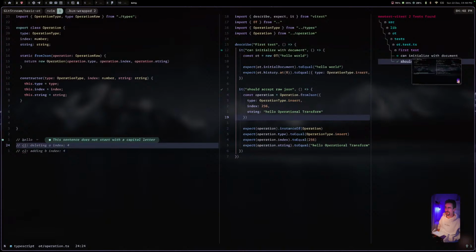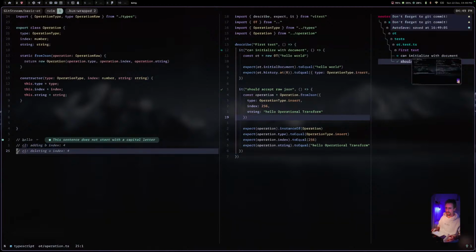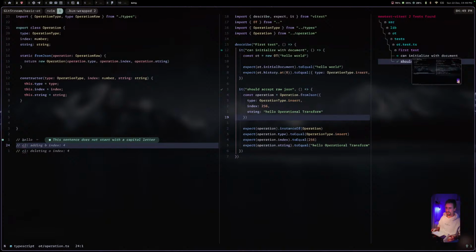One, probably the most popular, is to just say whoever got last wins. So for example, in this case, depending on in which order the operations were, we either accept this one if it was last, or this one if it was last.